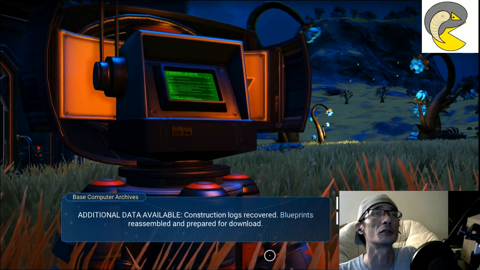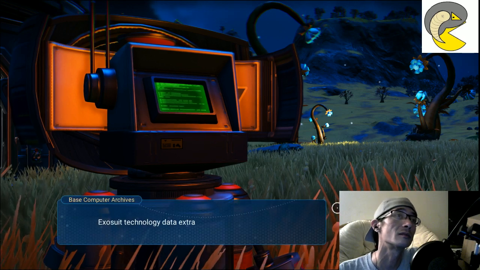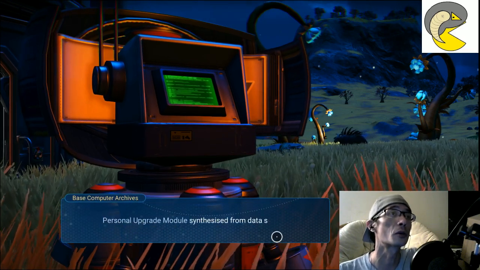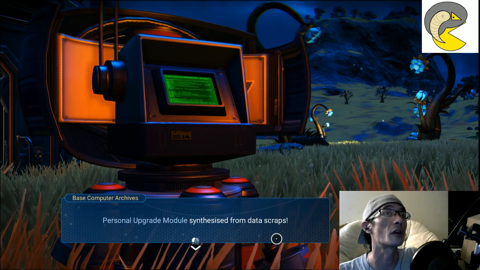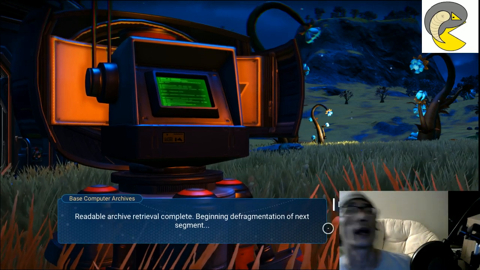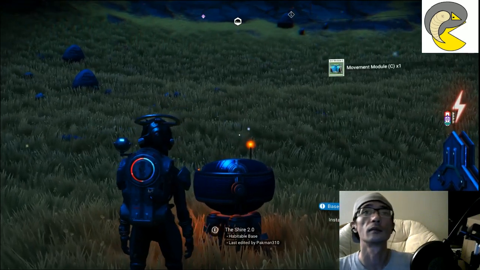Additional data available. Construction logs recovered. Blueprints reassembled and prepared for download. Exosuit technology data extracted. Downloading plans. Personal upgrade modules synthesized from data scraps. Alright, cool. And beginning the defragmentation of the next segment. So what did we get?